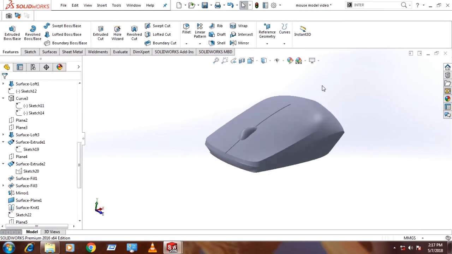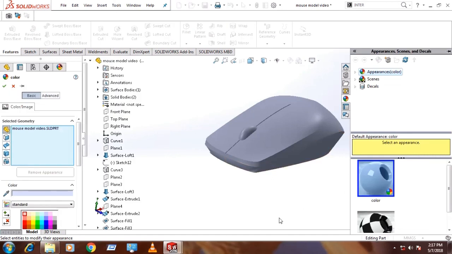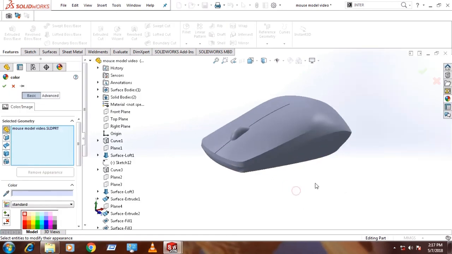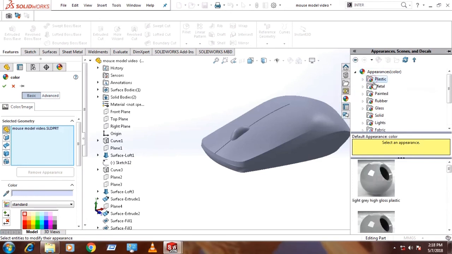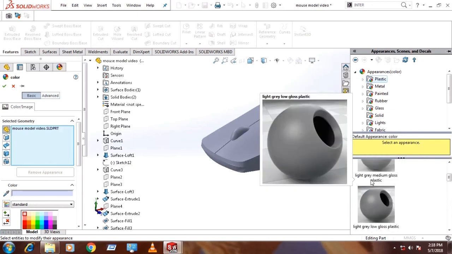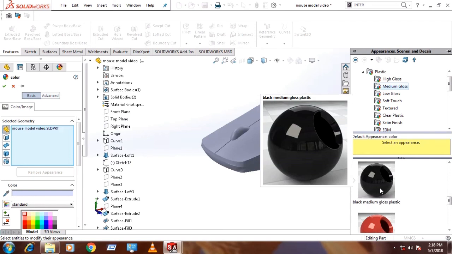Now we are going to add appearances. Select edit appearance as shown. Now under the appearances, select that. Under plastic, select medium gloss. Under that I am selecting black medium gloss.